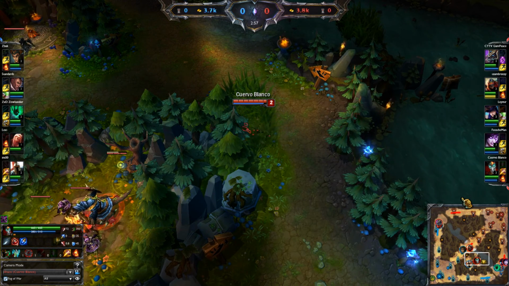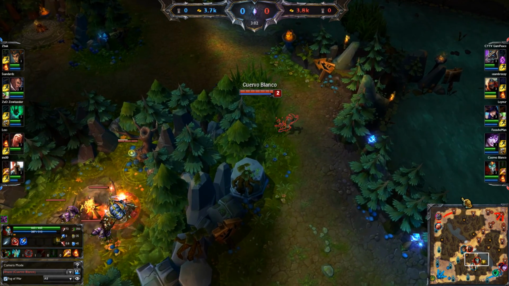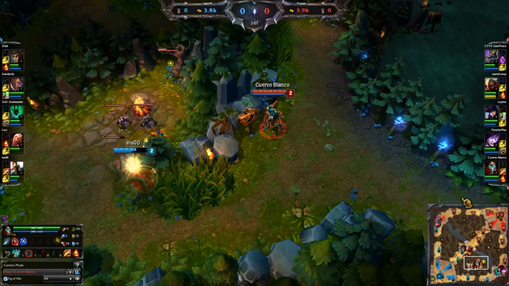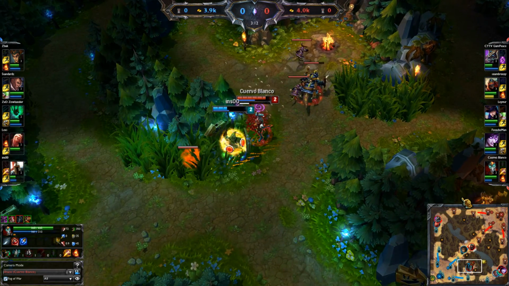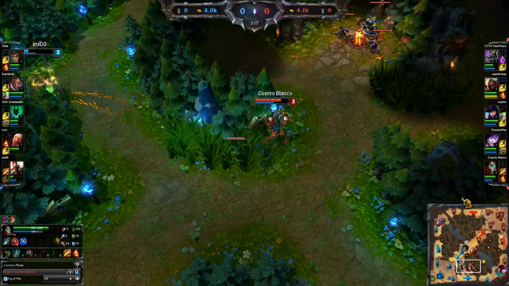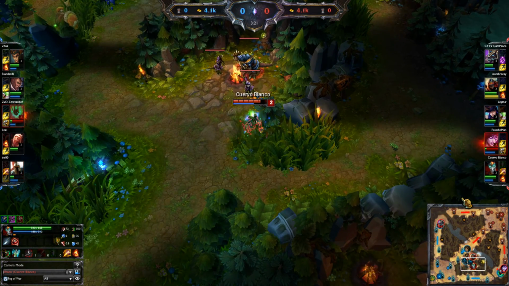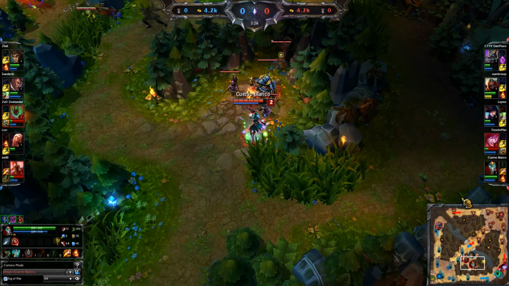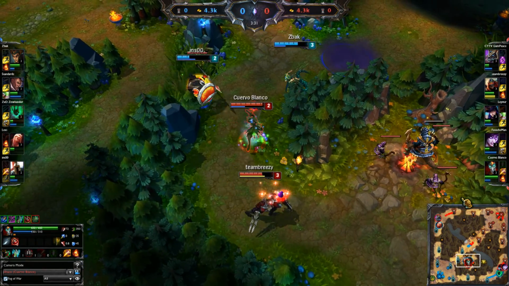Okay, there he comes. Kid is nice because he hides in the bush. And we go in. He panics. We just go to him. He jumped to me, but he ate the whole box. So it's okay, he flashed away. Even if he doesn't die, it's okay because we burned his flash, so he won't overextend that much. He was so low, so he will have to go base.